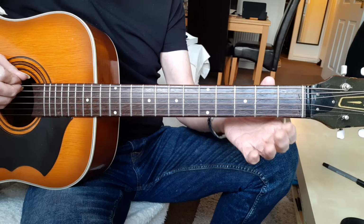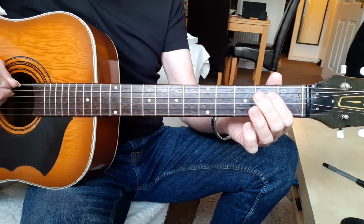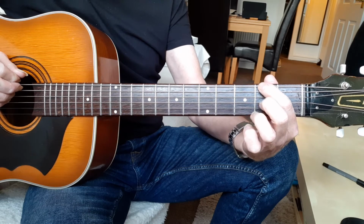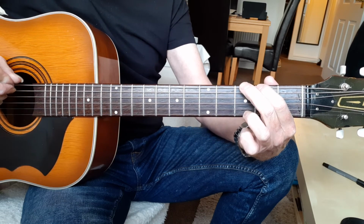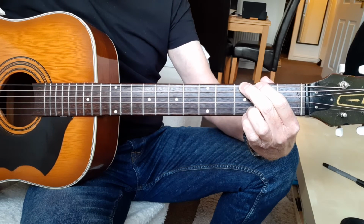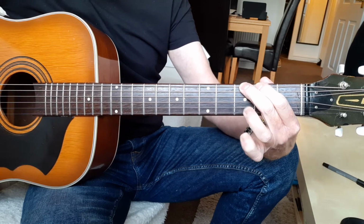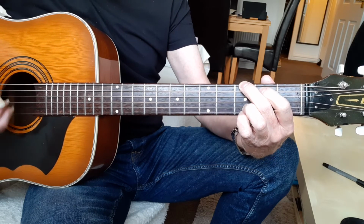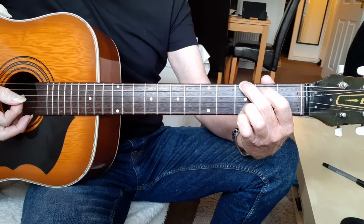Then we have an open 6th string, a 6th string the 2nd fret with the 1st finger, a G note at the 3rd fret with the 2nd finger. Complete the G add D chord by putting these 2 fingers in place, and then we can strum the chord mainly over the top strings.